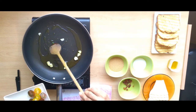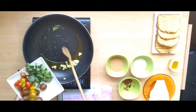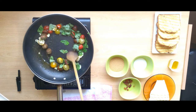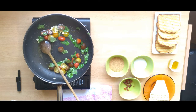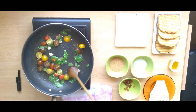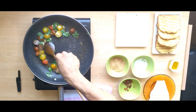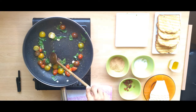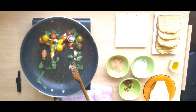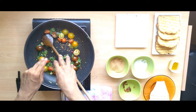Immediately we have to add, as you can see, the other ingredients. Oh, careful, it will spit. Add a little bit of sugar, add a bit of salt, now take just a couple of chilies, crush them up and put them in.